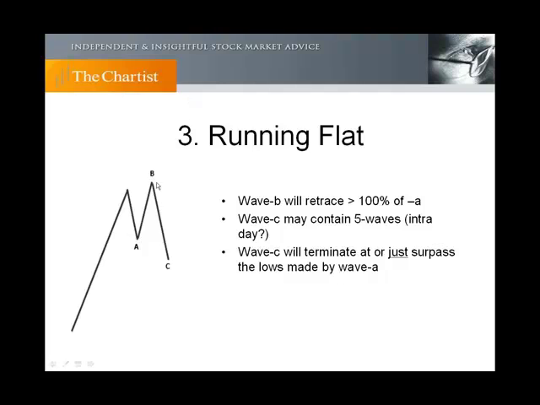So wave B will run above the old high, and then wave C will run just below the wave A low. Now, the important thing here is it's difficult to define in real time, i.e. you tend to get caught out at this position right here. But where you make your money is, you know, almost guaranteed, that this wave C will come below wave A by a very, very small portion. And when you start seeing bullish signs right here, it's a screaming buy. Believe me, this is a very powerful pattern.